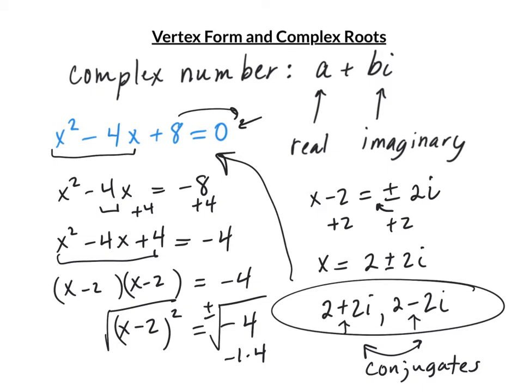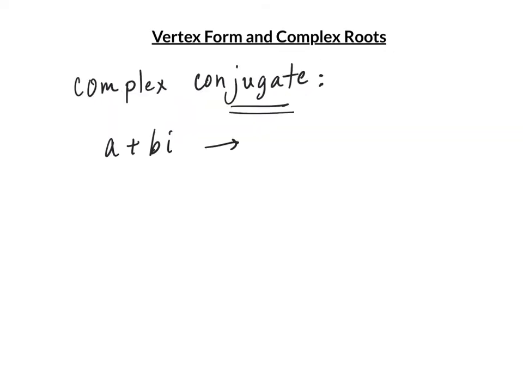The conjugate of one complex number is the same number except the i part has a different sign. What I just said is going to be important. The reason the conjugate idea is important is that every complex solution always has a pair of solutions, and one solution is the conjugate of the other, and vice versa. The only difference between the two solutions will be the sign of the i term.